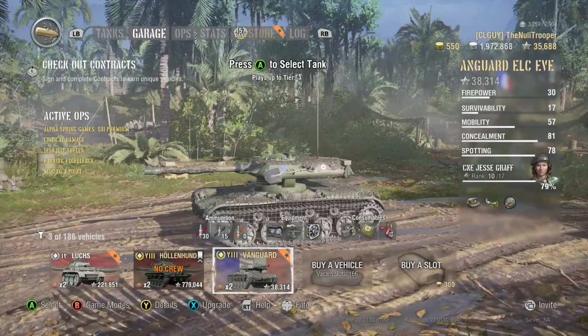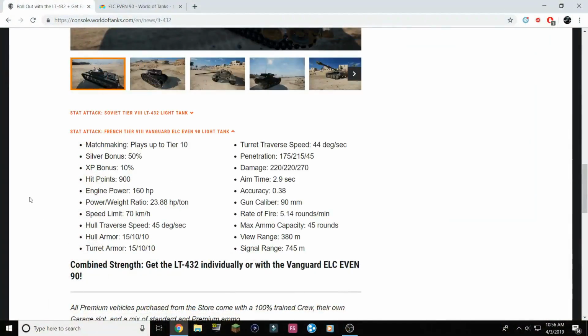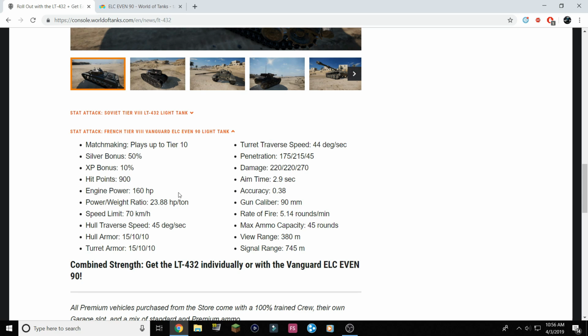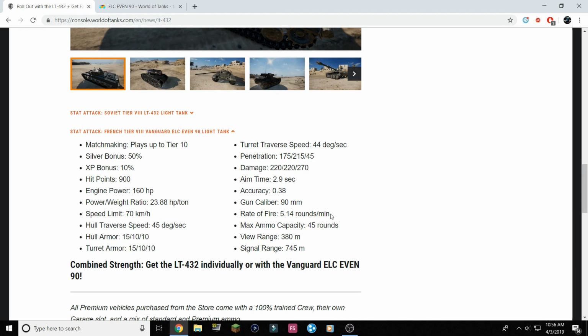But believe it or not, this is the first tank that they have introduced into World of Tanks console since 4.6 that has not been nerfed. This is exactly the same as on PC. Everything about it. Hit points, 900. Over here, ready? Hit points, 900. This is PC version. Top speed, 70. Top speed, where's she be? 70. Look at this. Horsepower per ton, 23.88. Over here, where is it? 23.88. It's amazing. Rate of fire, 5.14. Over here, rate of fire, 5.14. It's exactly the same. 2.9 and 0.38.